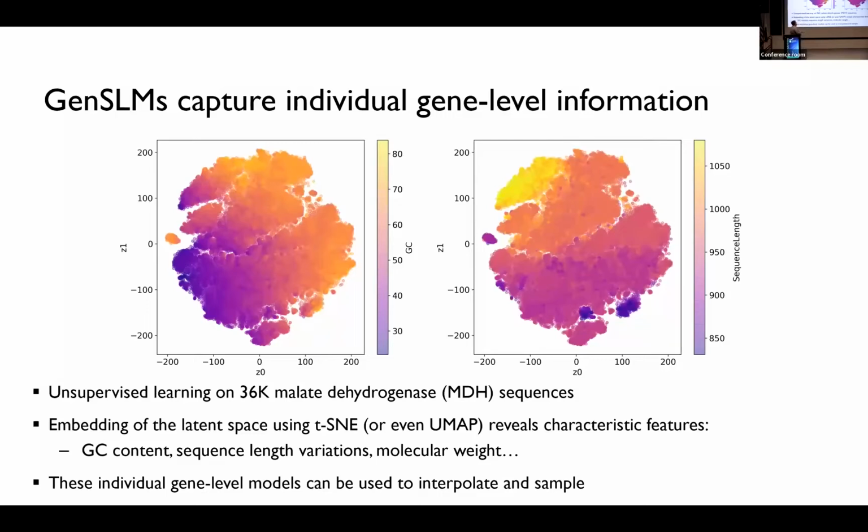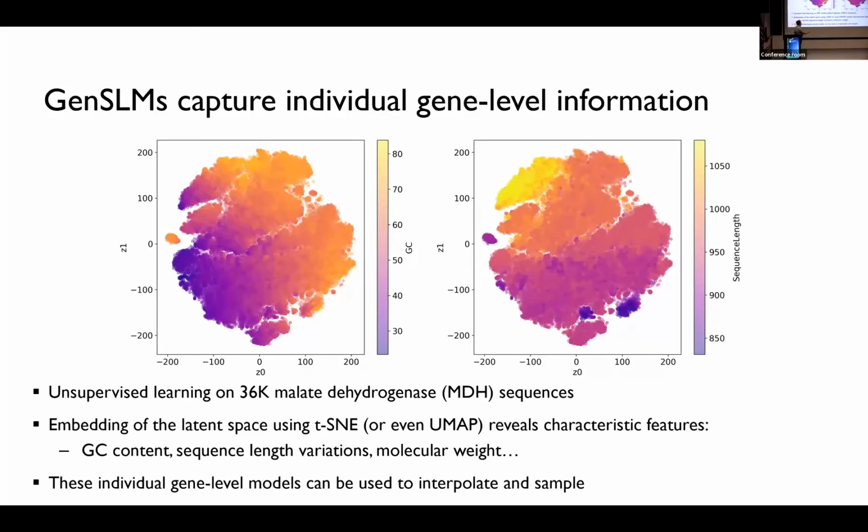And within the context of the GenSLMs, what you actually find is that if I stand at a particular point right there and move in one of the directions, so if I just move from here to here, you can see that there is a natural increase in the GC content, right? I didn't give this as my input to the algorithm. I didn't ask the algorithm to go after this and predict the GC content. The latent space actually learns to represent the GC content, in the sense that this is one dimension in which you can learn how the sequences are organized.